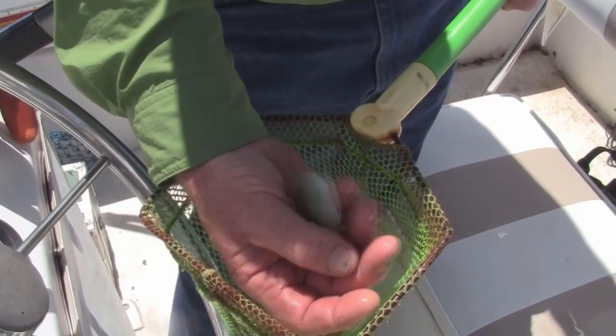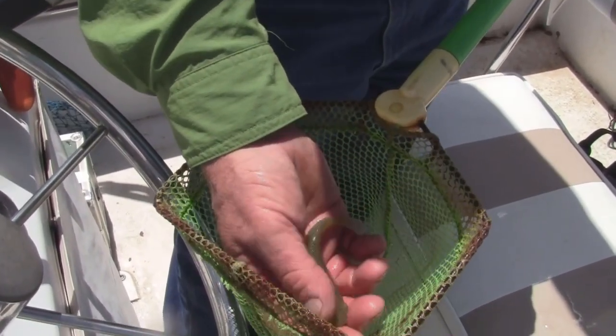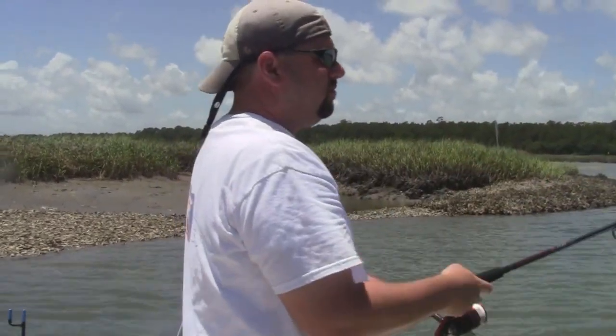They're a real good bait certain times of the year. Now, certain times of the year, the fish won't hit them. And that's what it looks like right there. It's what they call a mud minnow. The only reason we're using this particular bait right now is I like what's natural, and these are natural way back in the creeks and everything. But I like to use what's naturally schooling up, because we're watching through the water here, and a lot of these fish are hitting the schools of menhaden and different bait fish that are coming in and out of here with the tide. A lot of times that'll be the better bait to use. But they're small right now. They're really not a nettable fish. Most of the fish that we'd be able to catch haven't come in yet in a net.